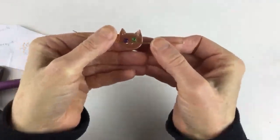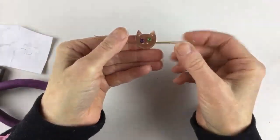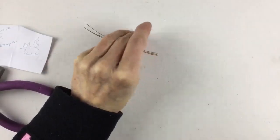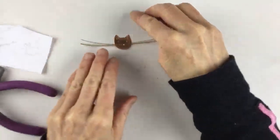So I don't know if you guys can see. It's really hard with this light to see the colors. Green, okay, yes, that's perfect. I like decisive people. That's awesome. So we're going to go ahead and get the green wires.